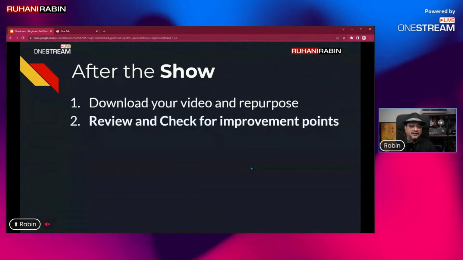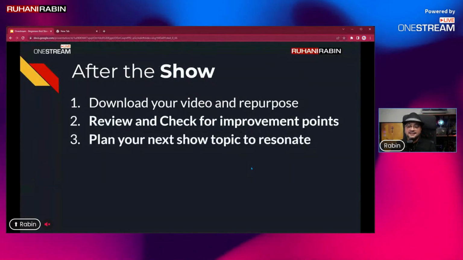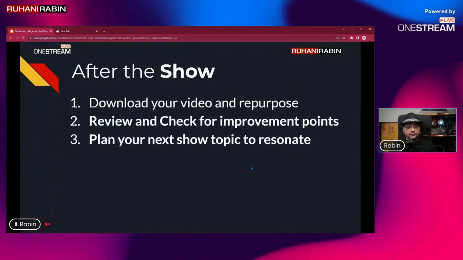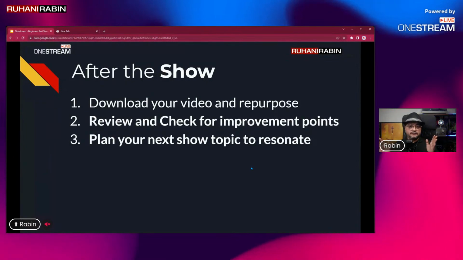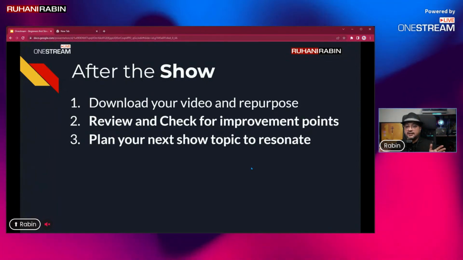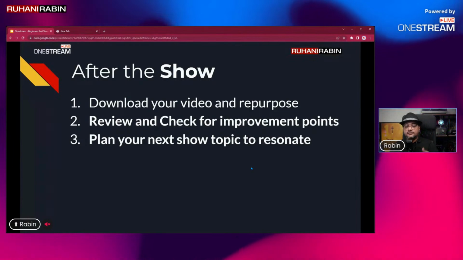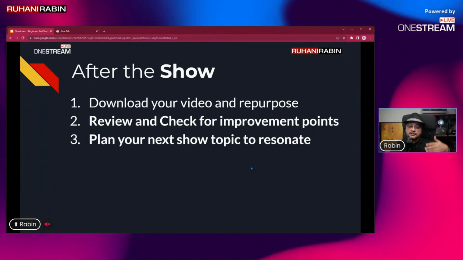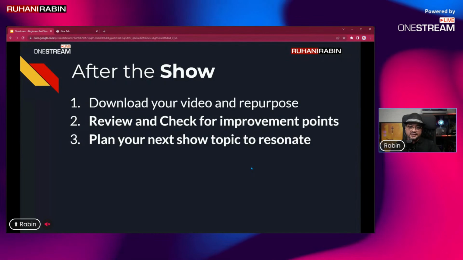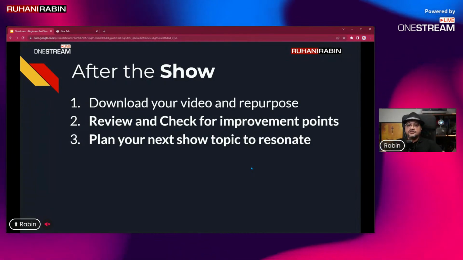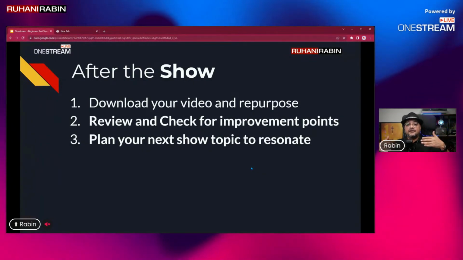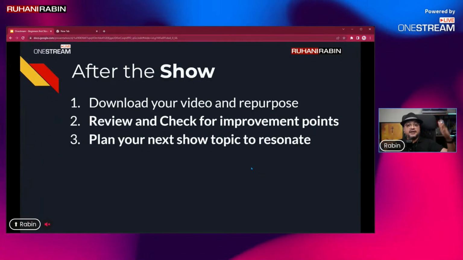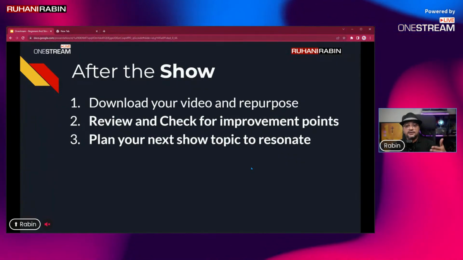This is important. A lot of people don't do this, but it is actually very, very important. After the show, make sure you download your video, watch the video multiple times, and also use a free video editor like CapCut or anything else to edit the video, chop it up and repurpose it for your shorts, for your TikTok videos, for your reels. It expands the reach of your live show. People who haven't had any way to know that you went live on YouTube will get to know this.